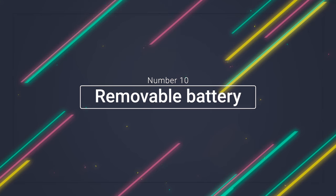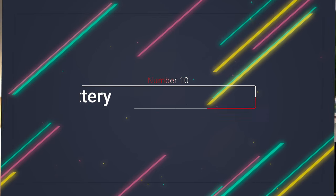Number ten: removable battery. Think about whether you'll need to charge your e-bike at work sometimes. Is there a plug nearby, or can you plug it in where it's parked? Or will you have to remove the battery and take it with you? Same at home — are you able to charge it where you park it, or do you have to remove it to charge? These are small things, but make sure you consider them so you don't find out too late.